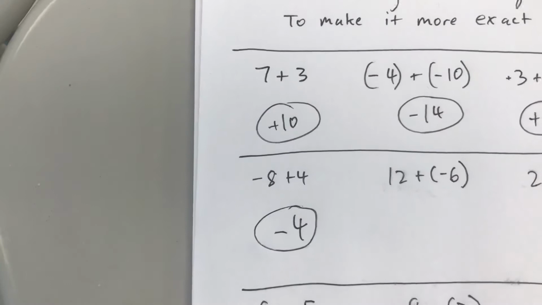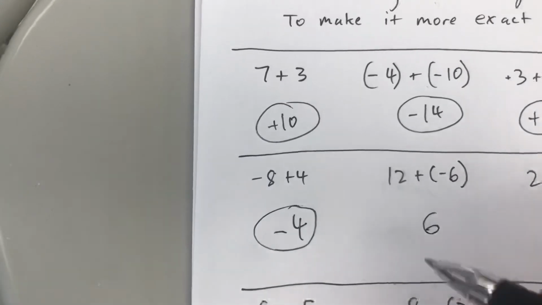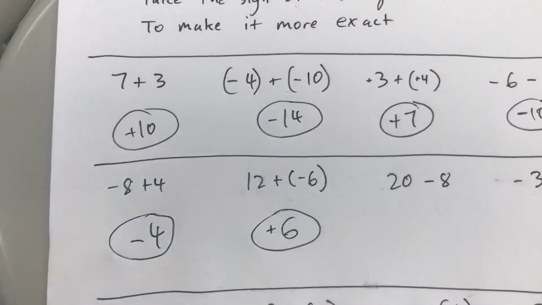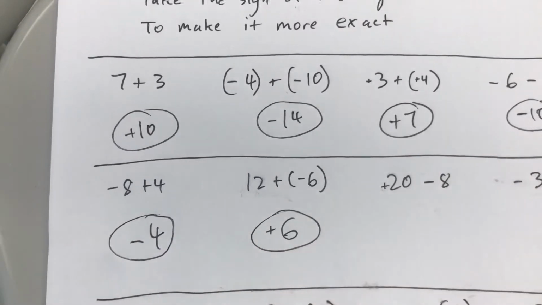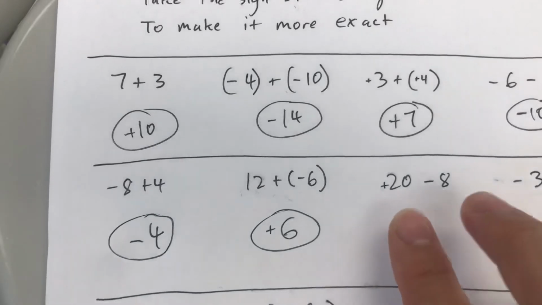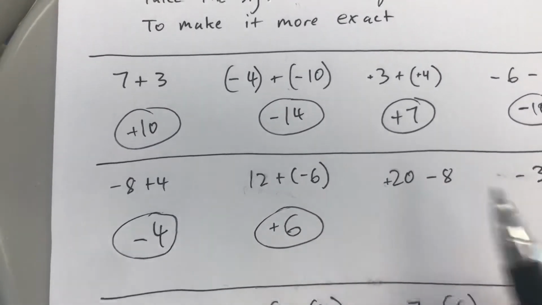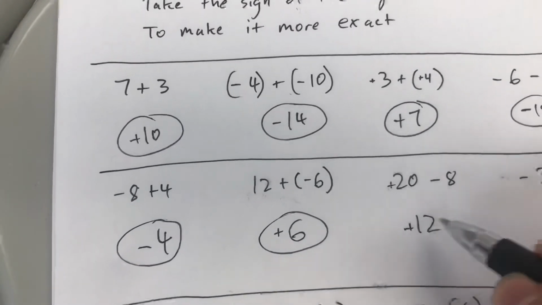Just look at this. Different signs, positive and negative, subtract. So 12 minus 6 is 6. Take the sign of the higher number, which is 12, so it's going to be positive 6, okay? A couple more times, 20 minus 8. It seems like it's 20 minus 8. The way that I look at it, it's positive 20 plus negative 8. Or just when two numbers are next to each other like this, you just assume addition. So different signs subtract. That's going to give you 12. Take the sign of the higher number. It's going to be positive 12.